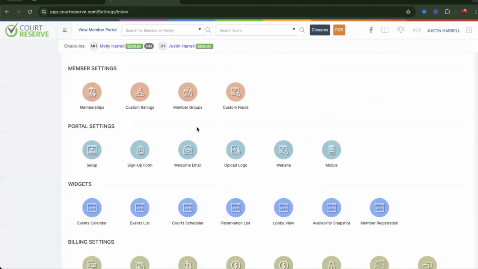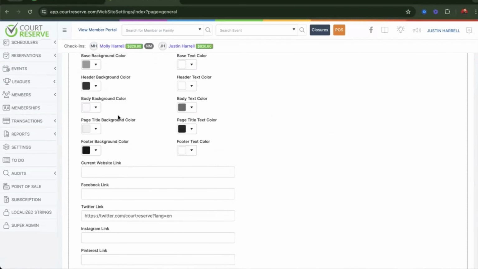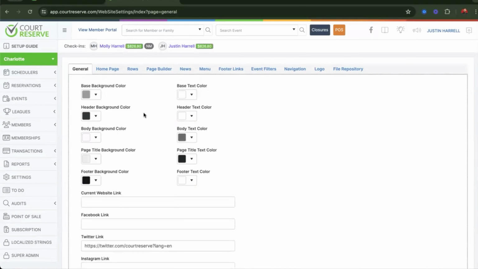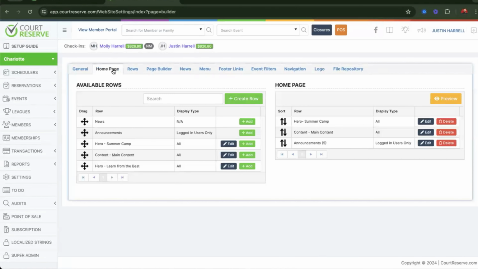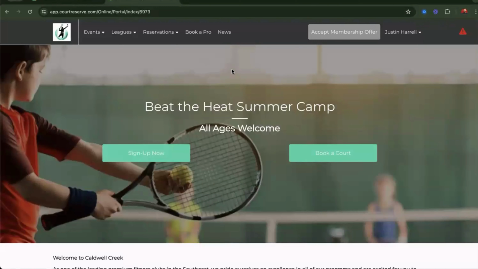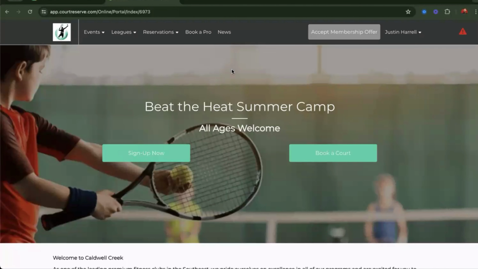And then for the website, portal settings, website, a lot of tabs here you can dive into, but I would start with three. I would start with the general tab and put some social media links in here and just throw some basic colors in here to match your logo. I would upload your logo. And then the third one is going to be your homepage. So your homepage is where it's going to be your landing page for anyone who actually goes to your courtreserve.com domain. A lot of times less is more with this sort of thing. You don't need a ton of different pages layering on top of each other. Most CourtReserve clubs are going to have a really nice, crisp, wide banner image like what I've got here, and then a couple simple call to action buttons. It is very customizable, but this is going to be kind of stock standard.